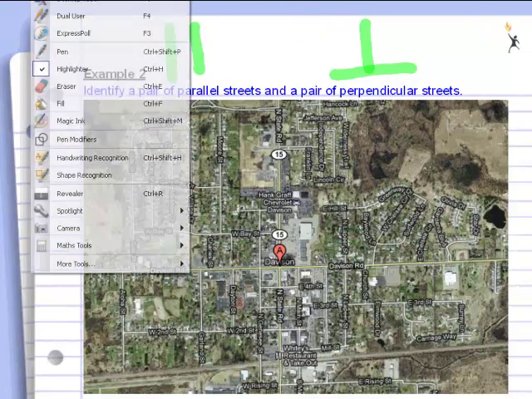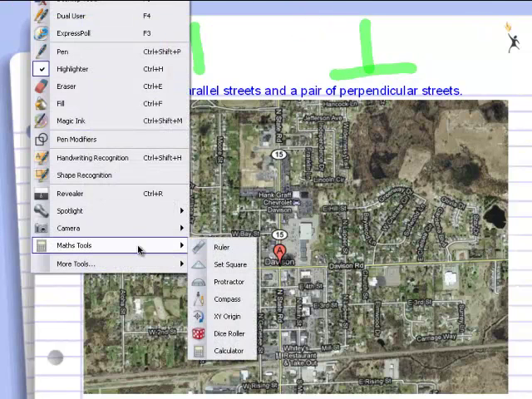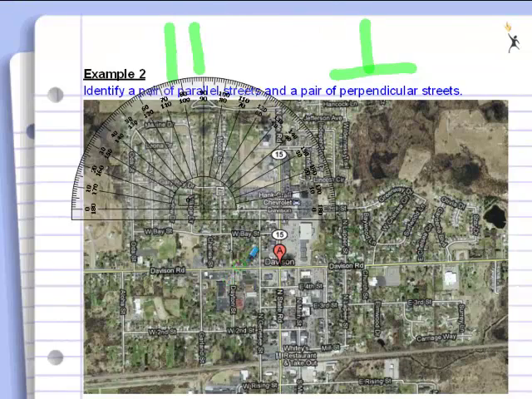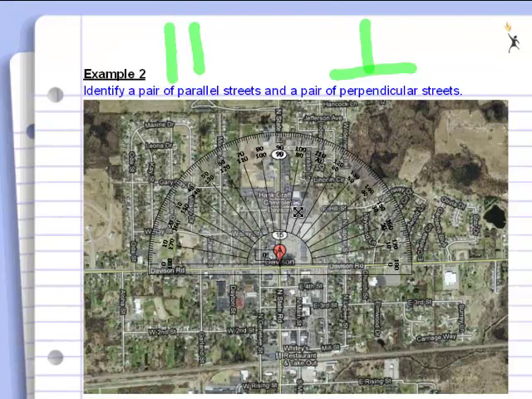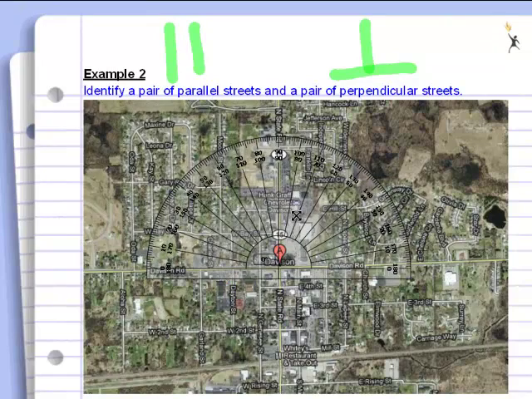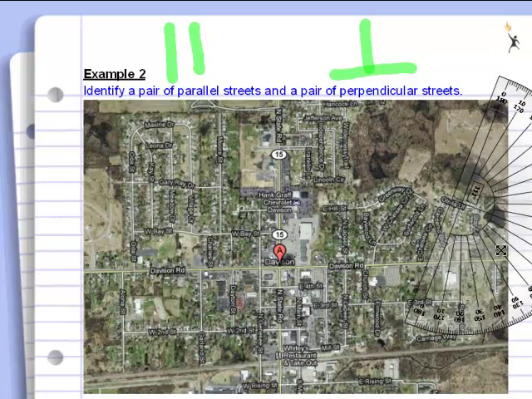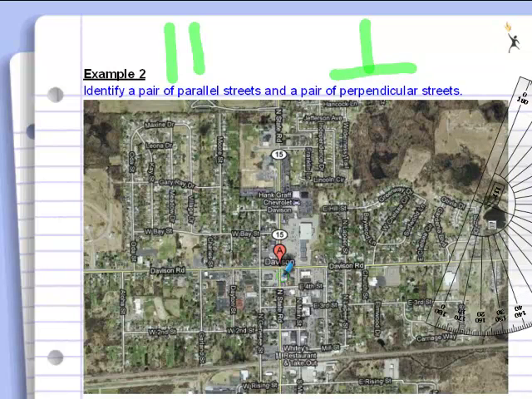What we can do, just for the sake of argument, is pull out a protractor. And we can say, all right, these 2 lines are perpendicular. They meet at a 90-degree angle, and so on and so forth. What we're actually going to do is just eyeball it. All I want you to do is say, that looks like perpendicular. You would not say that Greenway Drive and West Chelsea Drive are perpendicular. That doesn't even look close to a 90-degree angle. If you can kind of rough guess it, I'm good with that.